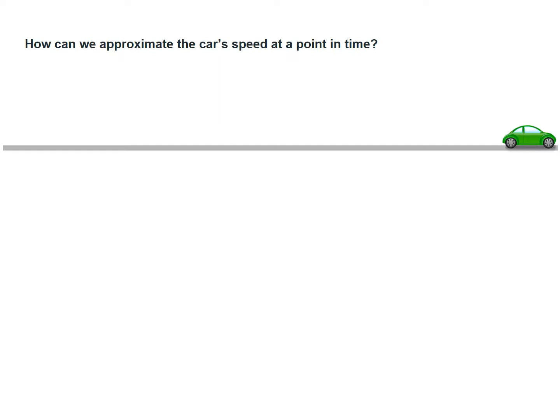To make this approximation, there are several measurable attributes of the car's motion we might be interested in. One of them is the number of seconds elapsed since the car began merging onto the highway. Another is the distance it has traveled since it began to merge onto the highway. I'll show the car's trip again. I'll use the length of a red bar to represent the elapsed time, and a blue arrow to illustrate the distance that the car has traveled. As you watch, think about how the length of the blue arrow, the amount of distance the car has traveled, is growing in comparison to the length of the red rectangle, the amount of time it has been traveling.